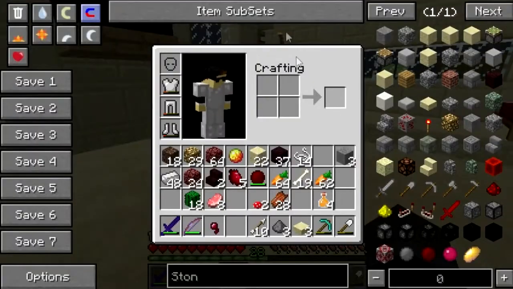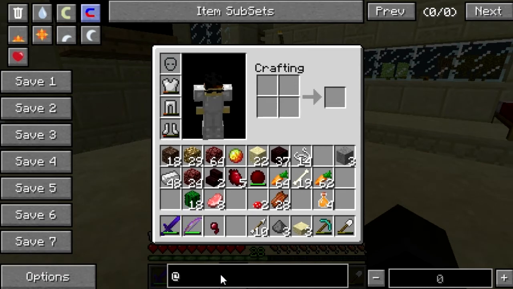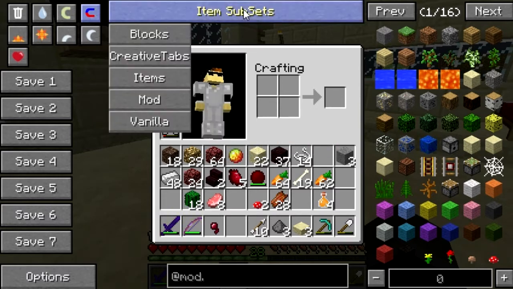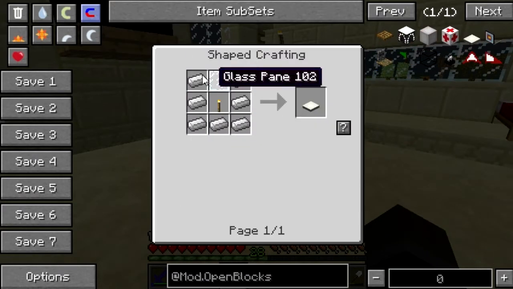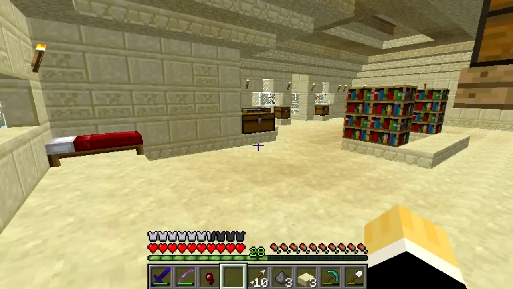So there's actually a couple more things from the Open Blocks mod. Open Blocks. Let's see, there is a couple of cool stuff. Light boxes I might actually add because they look pretty awesome. So what's the recipe for that? Oh, just some iron and some of that. Well, I'll be right back. I got to do a few more things. So, yeah. There we go.